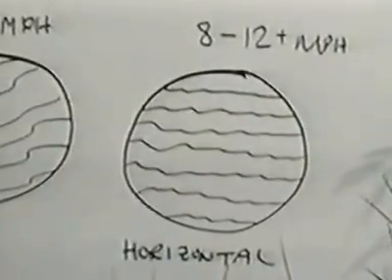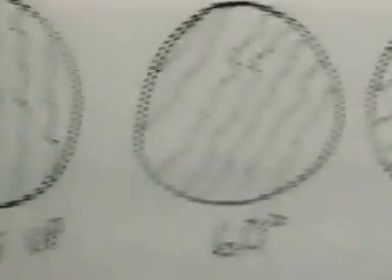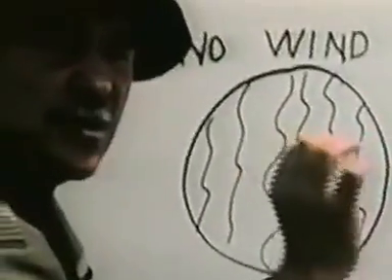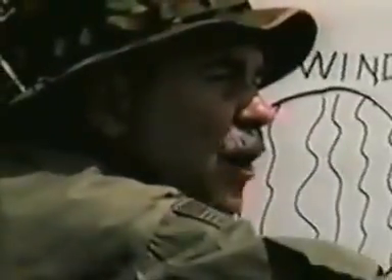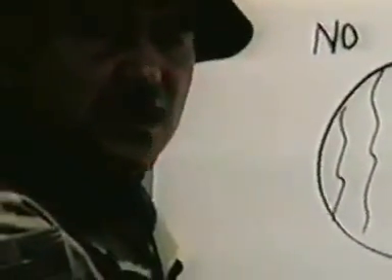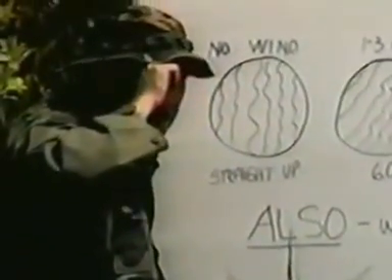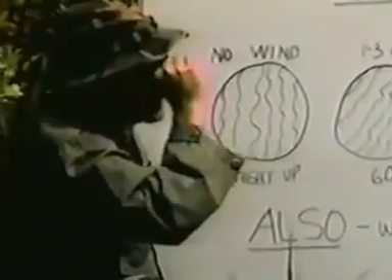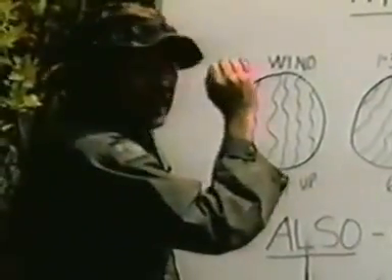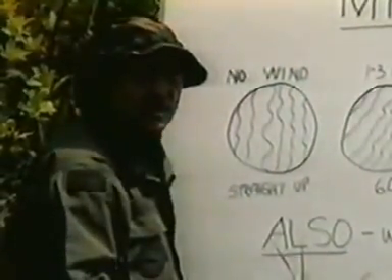horizontal to the earth. Some old-time shooters will claim that they can estimate up to 20 plus miles per hour because they've practiced mirage reading so much that they can read how flat those lines are and determine wind speed. But something else you can do with that mirage is determine the wind direction. And that is, you rotate your spotting scope slowly to the right and slowly to the left, and eventually you'll find a position where it starts broiling and boiling in your field of view. Where you find that, that is the direction the wind is coming from.